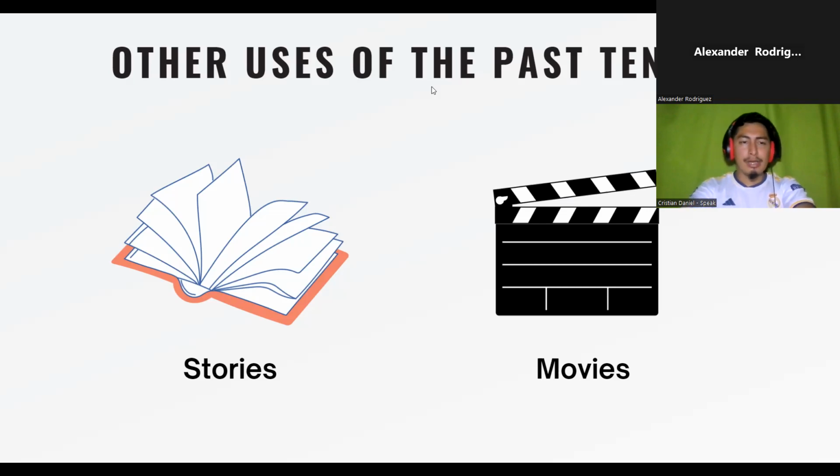So in this opportunity, we will continue practicing the use of both tenses, the simple past and also past continuous. In this moment, we will do it by completing a paragraph. So we have one paragraph over here. Let me show you the paragraph, but I'm having some troubles. Give me a second.